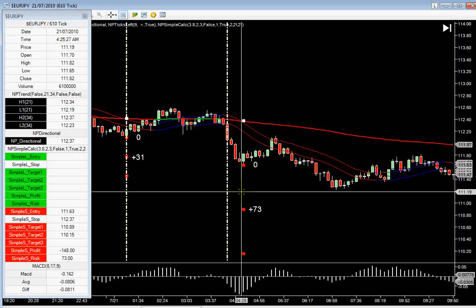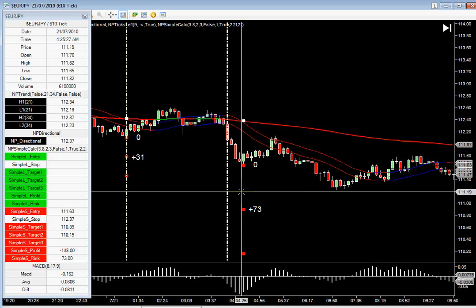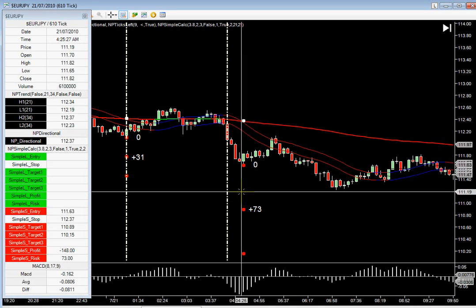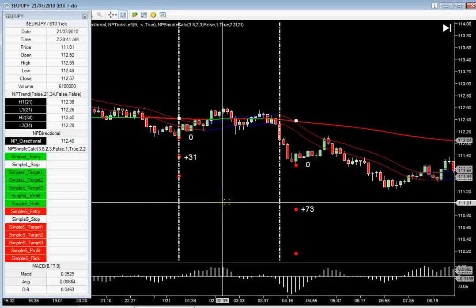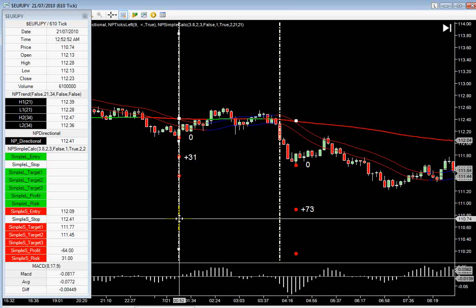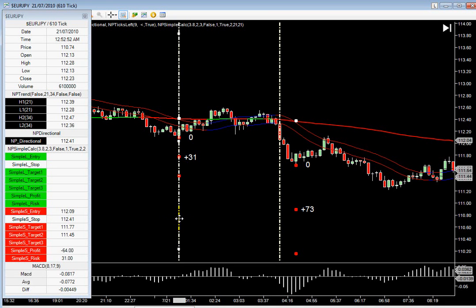All right, so that's something that's really, really key, so not every trade is going to be the exact same. And obviously, that doesn't make any sense anyhow if it was. Market volatility is going to play a huge part in your targets. Your stop is going to be how much you're going to be risking. All right, let's just take a quick look. We're going to just do the last couple of days of last week. Last week was kind of a weird week for trading. We did have the stress tests that were coming out. Let's just see how we did here.